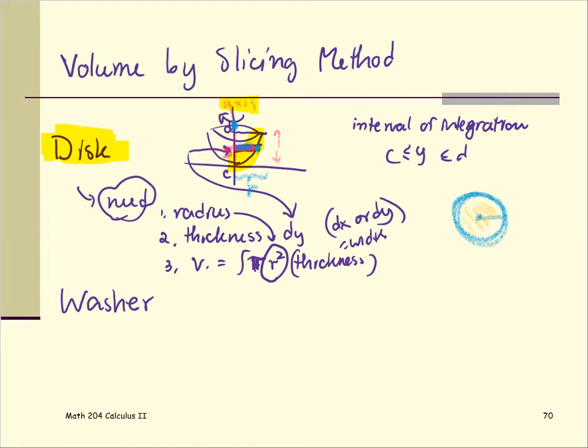So when you form a disc, you find the volume by finding the cross-sectional area. The cross-sectional area is pi r squared, and then you multiply by the thickness, and it will form the volume of the disc. And for the second case, the washer, for example, you have two graphs, and the region bounded by the two graphs forms the area, like for example this diagram.